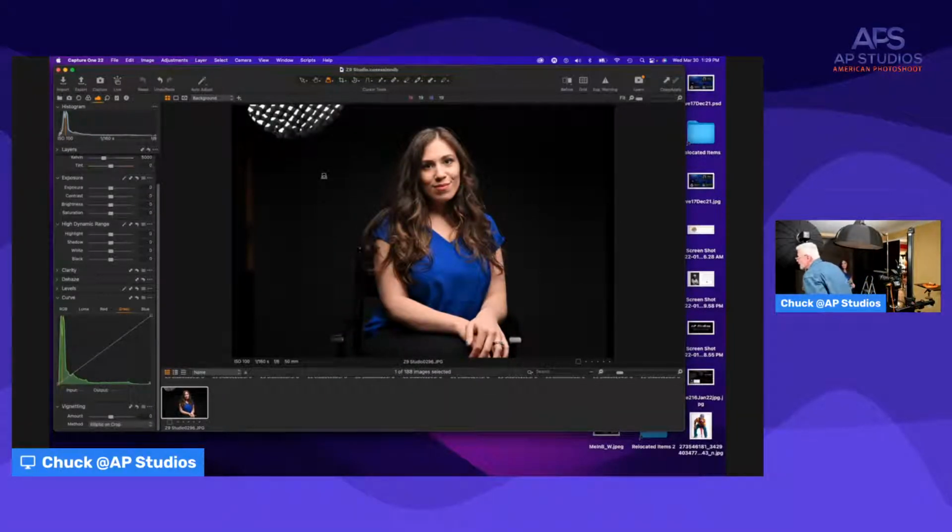Yeah, I can't get the light any further away on that side of the studio. Sorry about that. But you can see how it begins to separate her from the background. But I don't have a completely black background, so the shadows are a bit too dark.